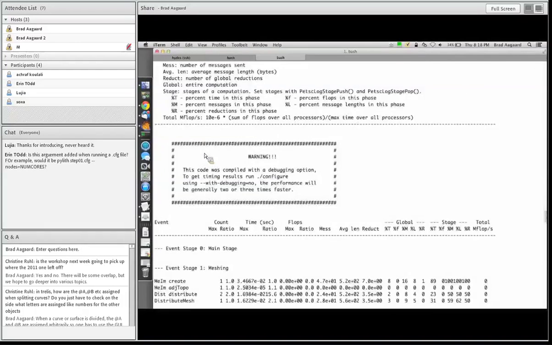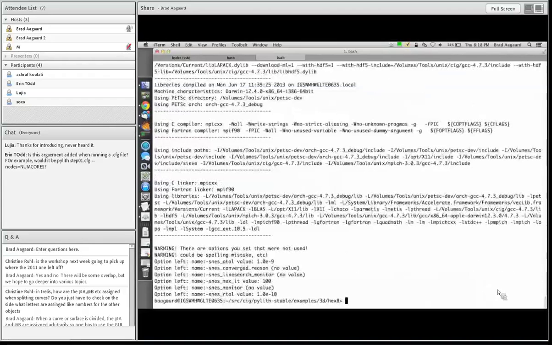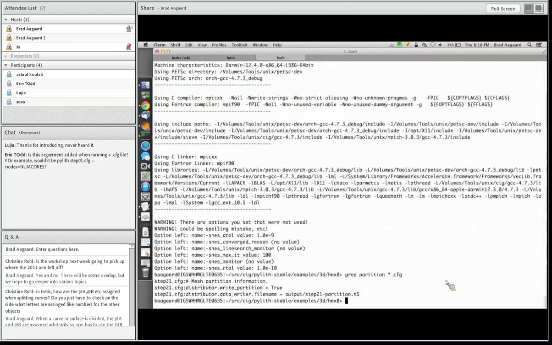And so I think there's something we haven't played around with yet. Let's see, I think there may be something. So step 21, which was our Green's function problem, has this information about the distribution. So let's run step 21, or let's do 3 cores. I have a 4-core machine.